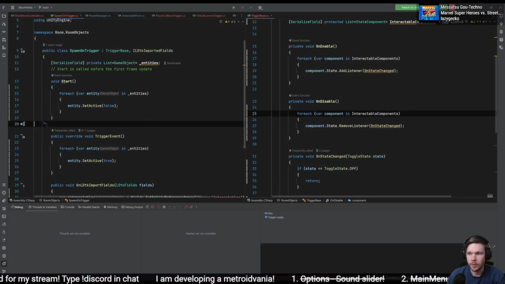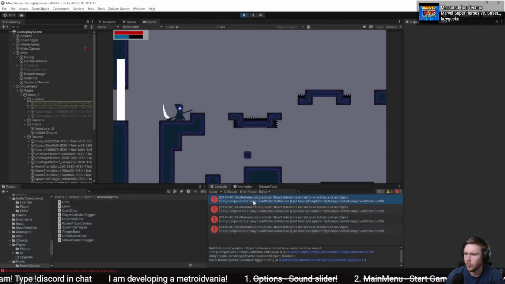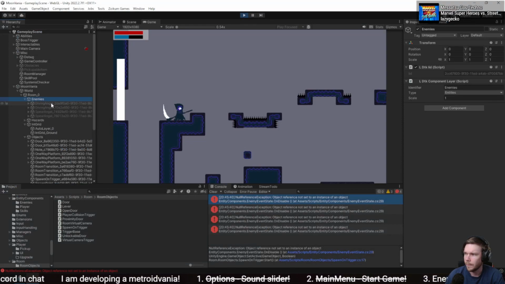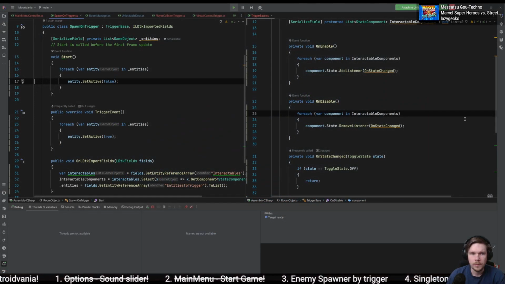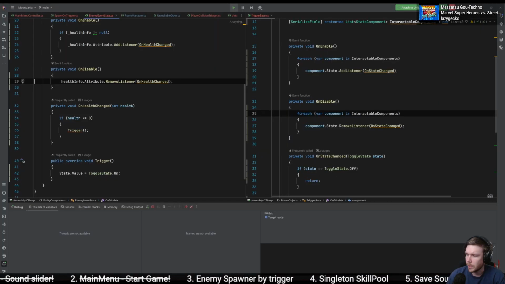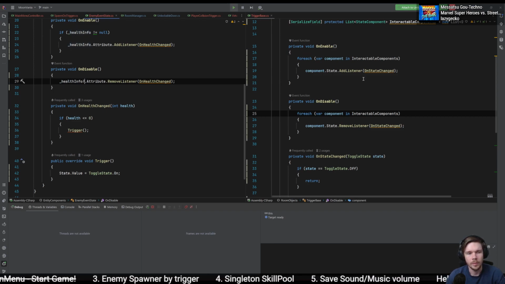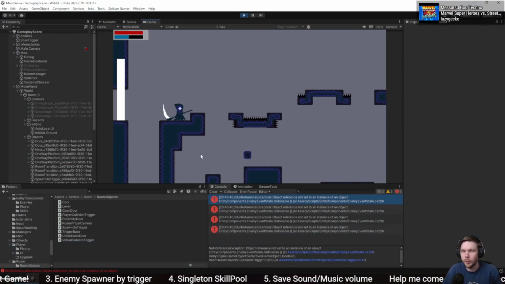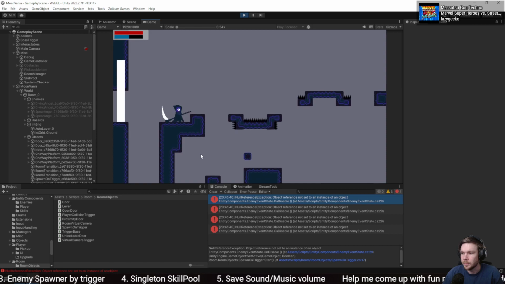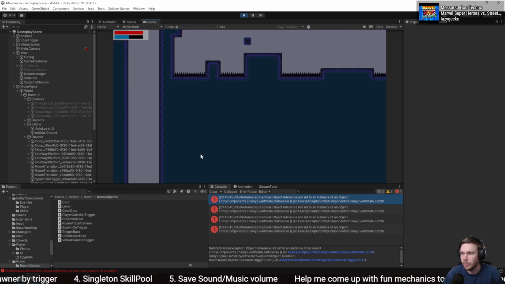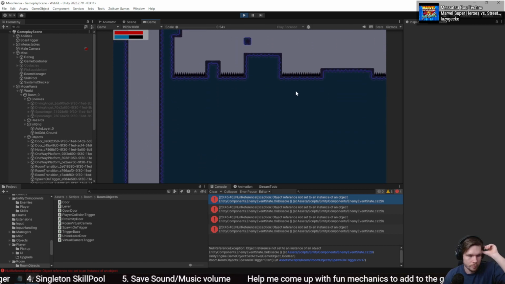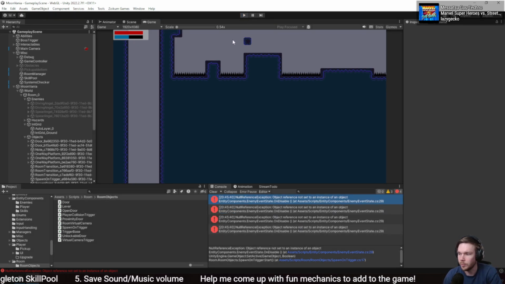So now we shouldn't get any errors there, and hopefully still are. Oh, it's actually in enemy. That's where we're getting the issue. Alright, we spawned in here. I need to fix the everything, it seems.